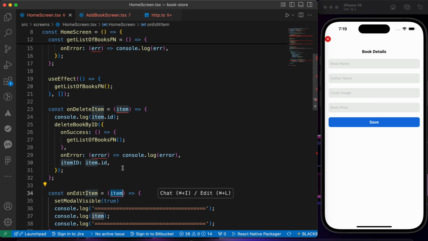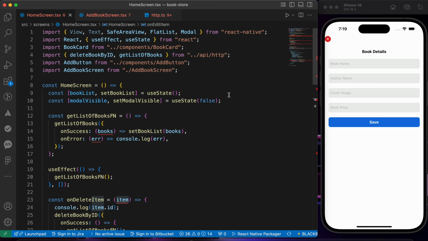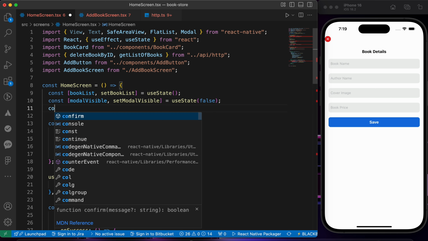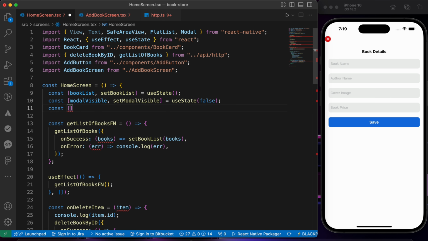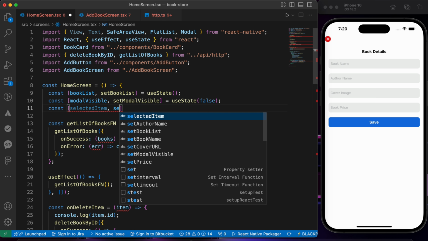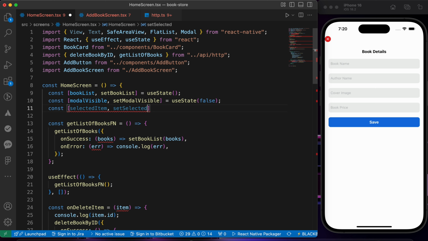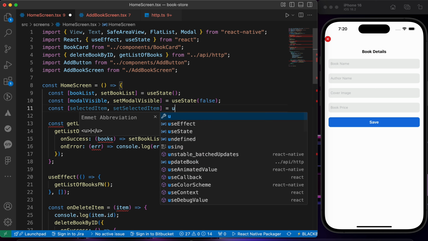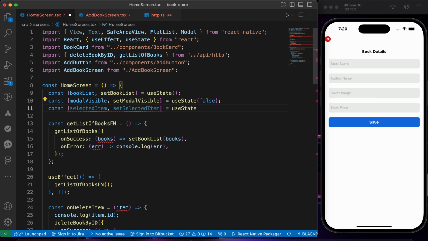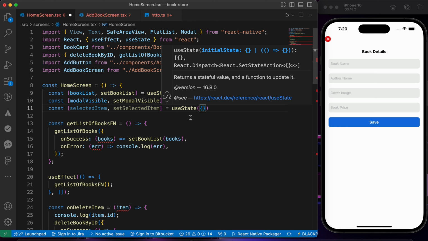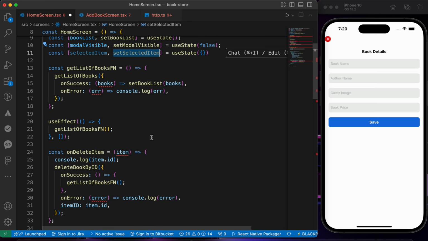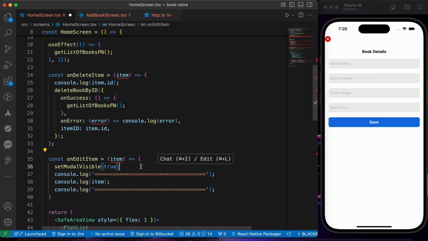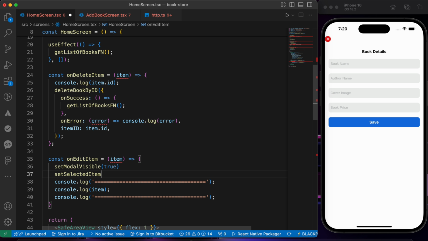Okay, so let's create another state, using the useState hook to store our state of selected box. So let's name it selectedItem or selectedBox and setSelectedItem. It's going to be equal to useState and it's going to be an object. Okay, and when we press on edit item, we're going to set the selected item to this item.